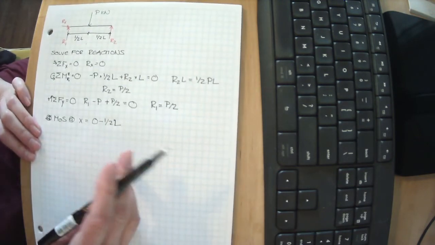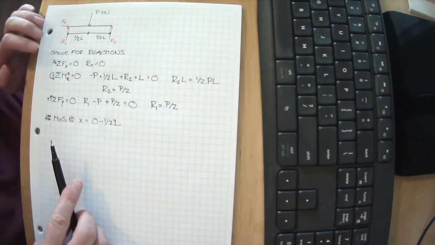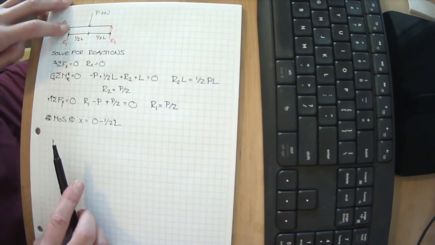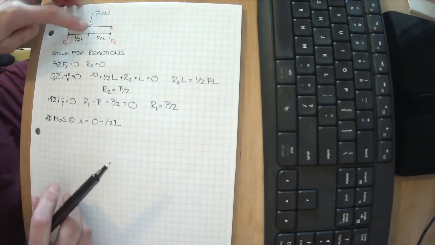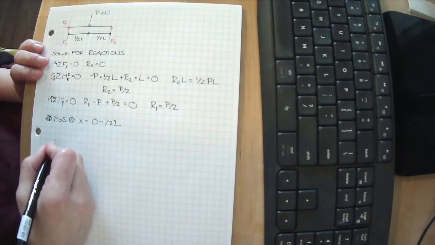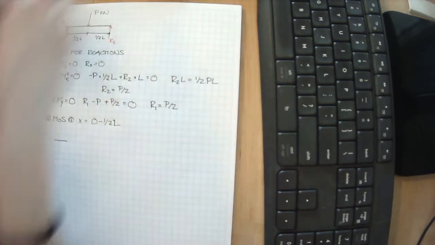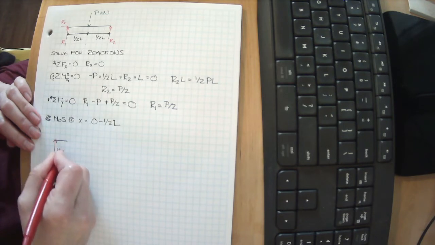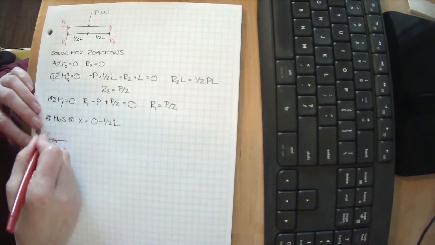So we're going to call it X, and we know that it's representing anywhere from cutting right here all the way over to here. We're just going to use a placeholder X. It doesn't matter if it's 0.00000000001, 1/4 L, or just a hair shy of 1/2 L. Let's try it. Let's see what this looks like, okay? So we're going to put our length right here. We know that we've solved for this, and this is 1/2 P. All right, so we've already solved for that reaction. Just to be thorough, I'm going to draw that in there.